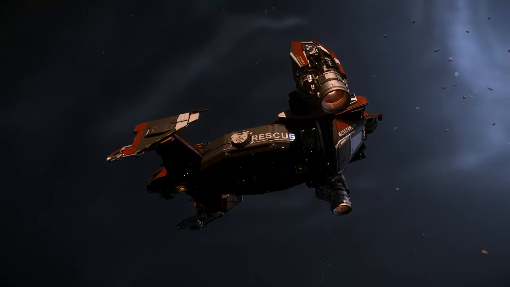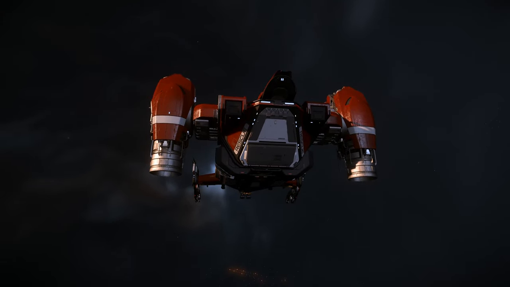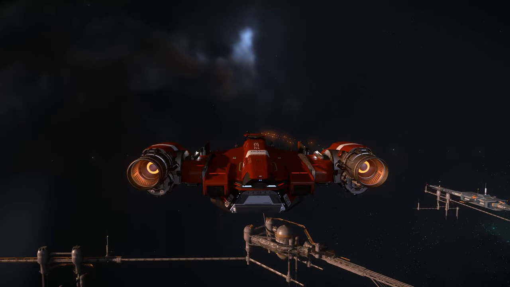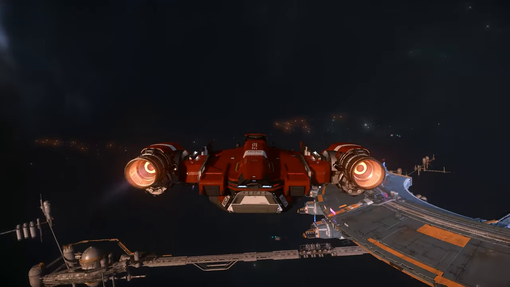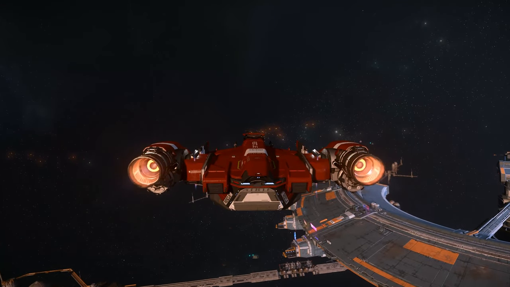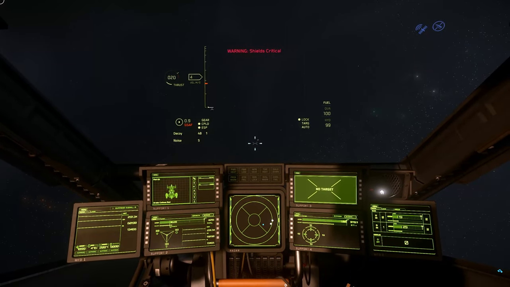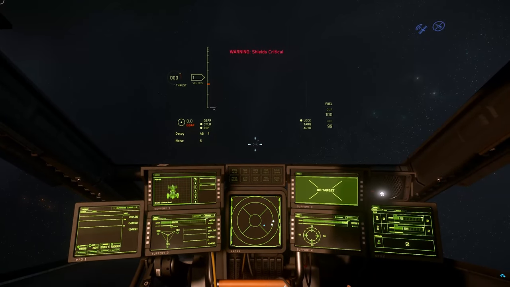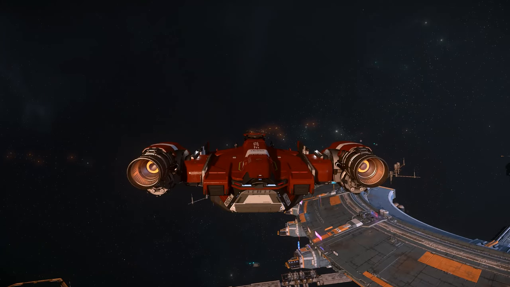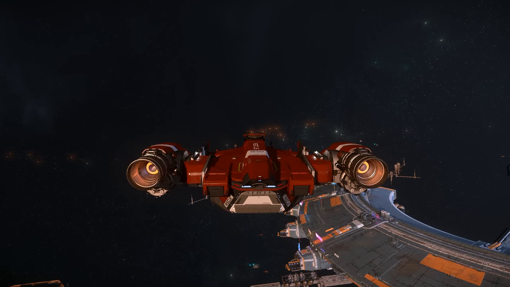All right, so the gear is stowed away, and then we're going to hit K, and we are going to rotate our engines into the forward position. Okay. Just going to head out this way. Nice, leisurely, very slow pace here. We'll go down and then go up just a bit, because I want to get some of the station in the background here.